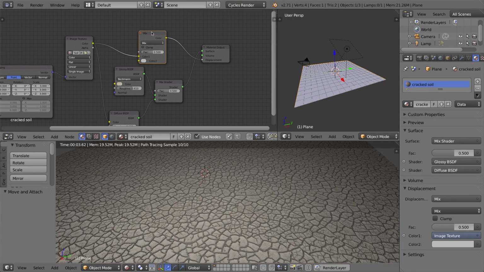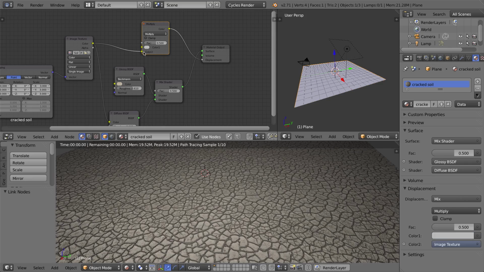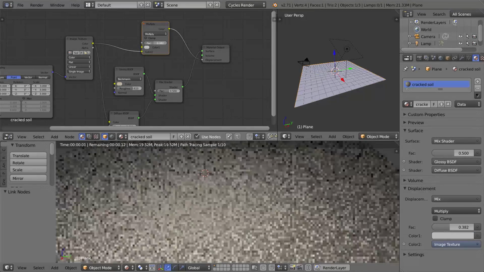It changed a little bit, but what I want to do now is use this node to adjust the up and down, the amount of bump. What I have to do now is change Mix to Multiply. That's one of the many different sorts of modes like dodge and overlay and lighten and darken. Multiply is technically the best way of doing it. I'm not very good at explaining why that is. Once I get into maybe talking more in Photoshop in this video series, or maybe a Photoshop video series, I'll cover that in more detail. But now I can change the factor here. So I think I need to actually drag this connector down to Color 2, and now I can change the factor of the bumpiness.